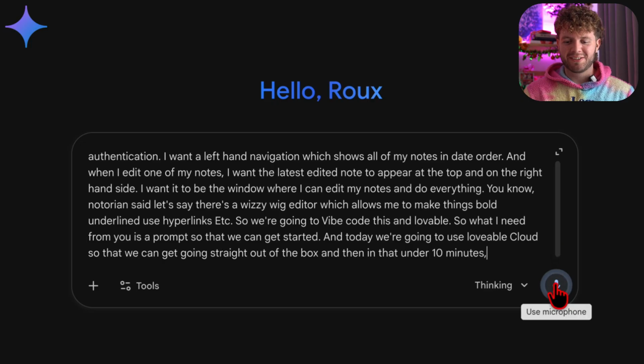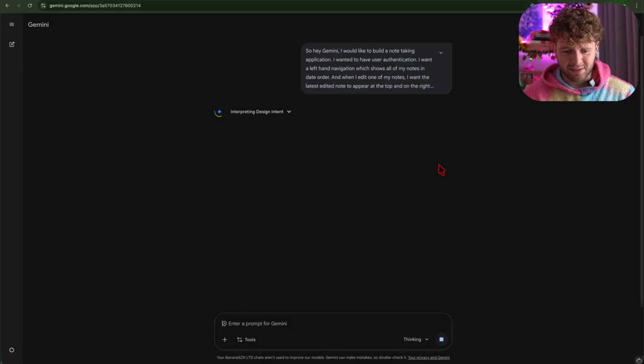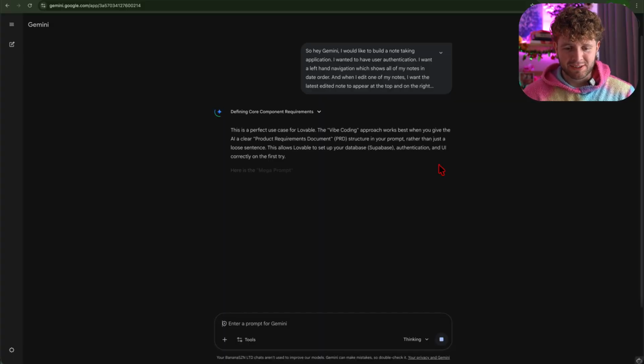I'm not sure if I prefer ChatGPT's note taker, the voice mode, as opposed to Gemini's. I like with ChatGPT that I say what I want and then I press stop and it stops. I guess it's the same with Gemini, but this one just carries on kind of listening to you until you press stop. So it is basically the same. So we're synthesizing, we're designing. Let's see what it has to say.